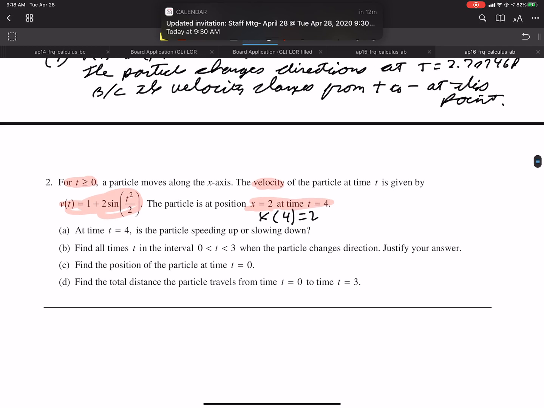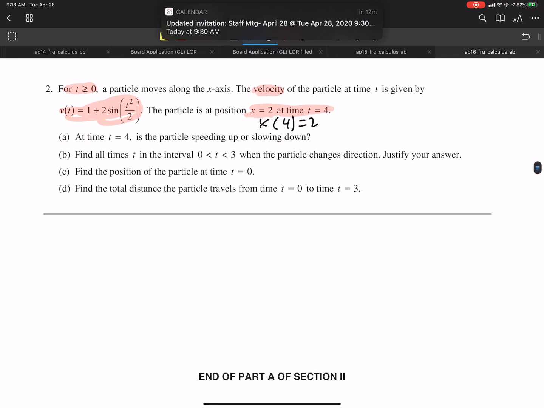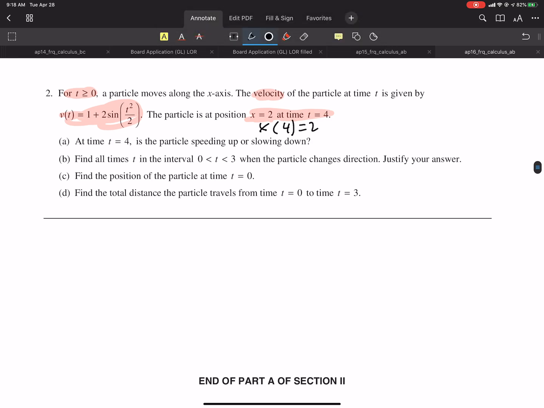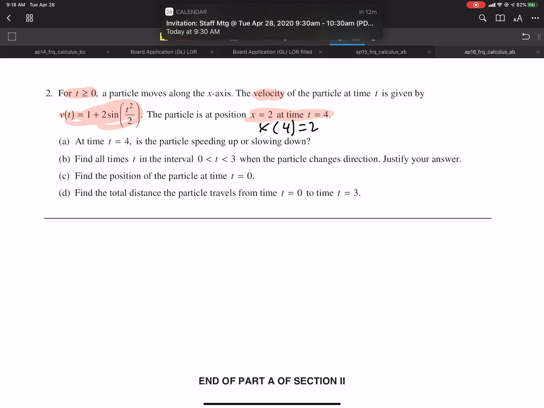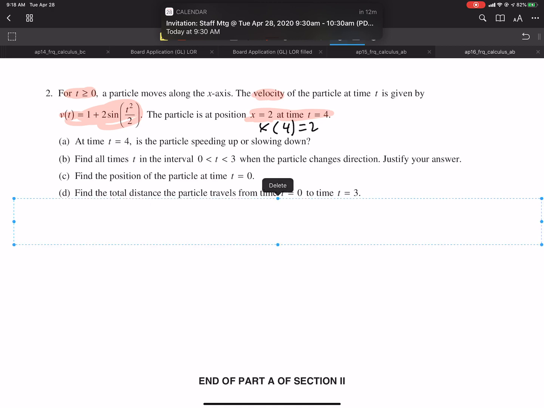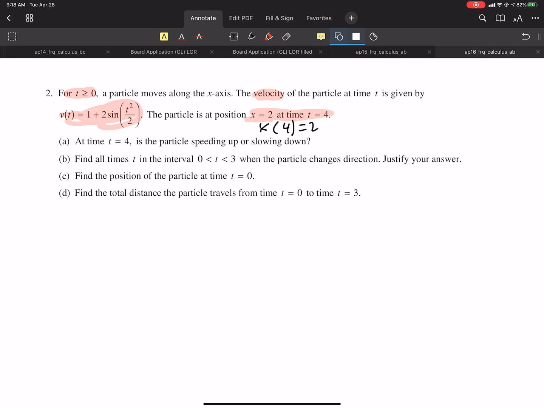The last two parts wouldn't be on this year's test for you guys, but like I said, it could be on future tests, so I will finish this off. So we're doing part C. Yeah, I have a Zoom meeting. You saw that come up in about 12 minutes, so hopefully I can finish this before that comes up.